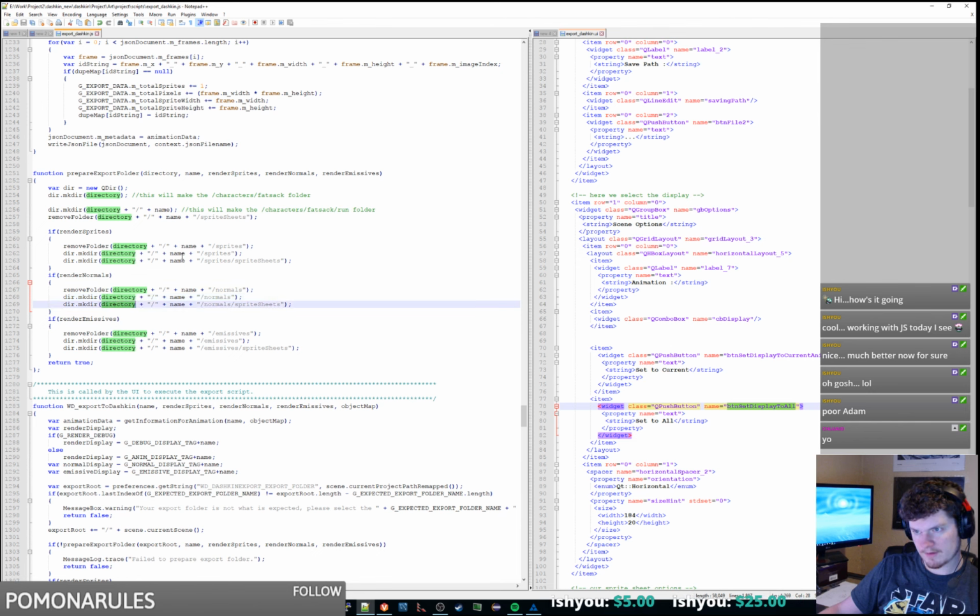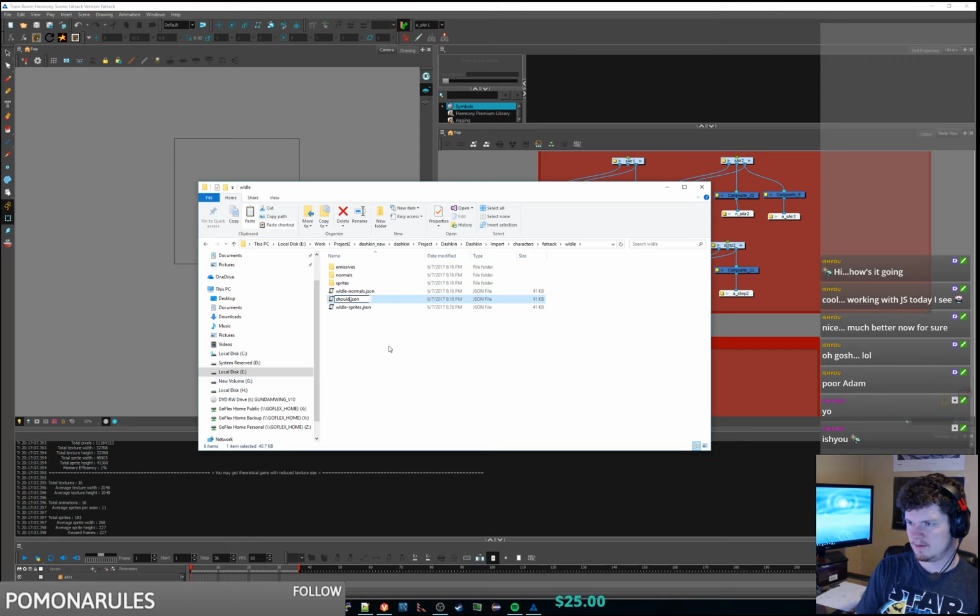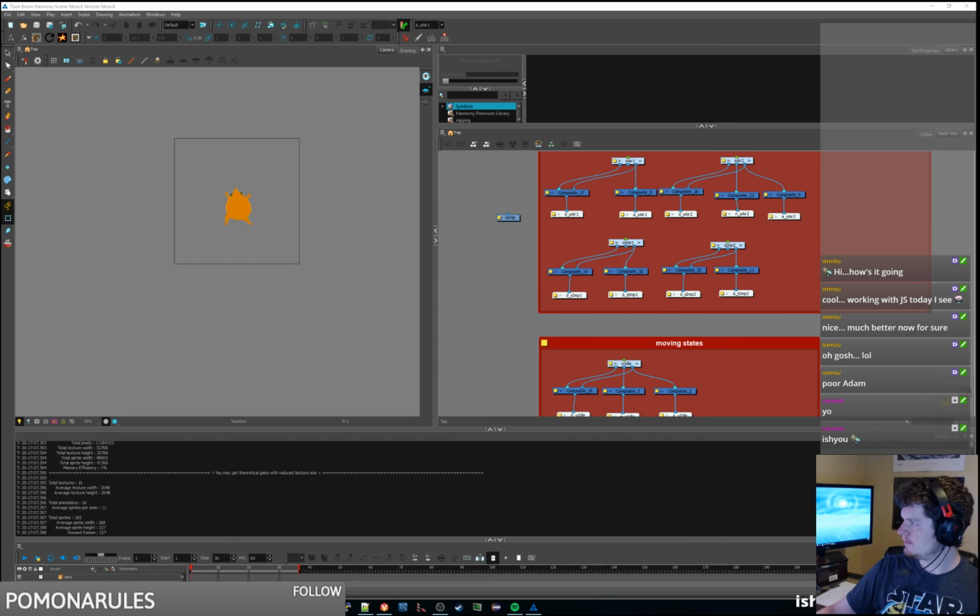And we're removing this slash normals and just slash sprite sheets. We're not actually removing any of the... Let's just double check that. So if I copy paste this and just do like should be deleted or should not be deleted .json right there, and this is widle.